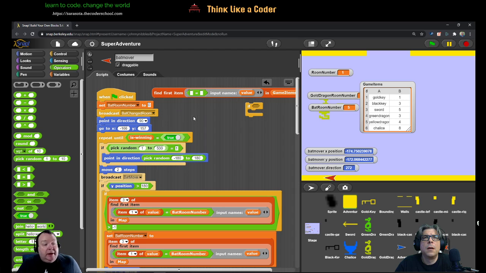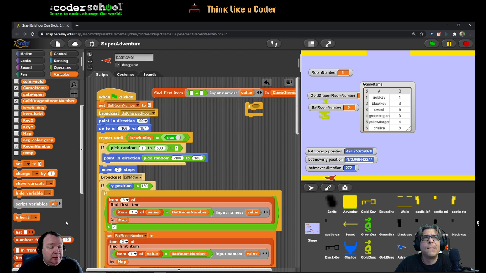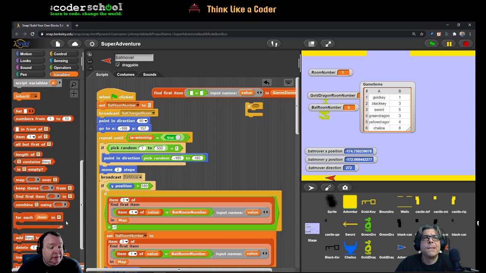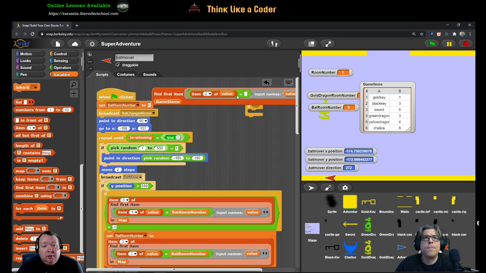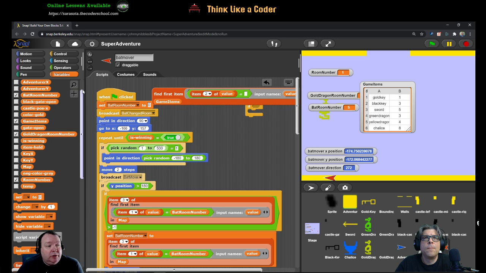In this case it's going to be a little bit different because we're going to say where item 2 is equal to the current room.